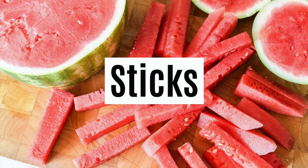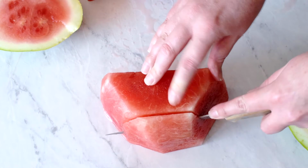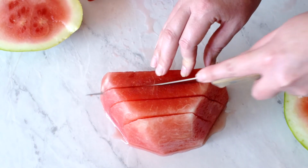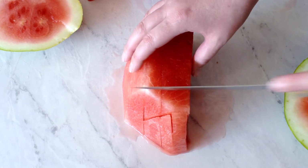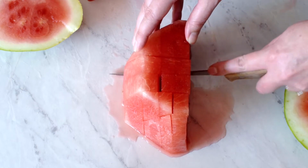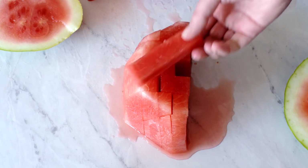Speaking of shapes, I love sticks. They're great for parties. To make sticks, make a series of parallel cuts, turn the melon, then cut perpendicular to those first cuts. Consider leaving the peel on for sticks. That way you have something to grab onto, making them less messy to eat.